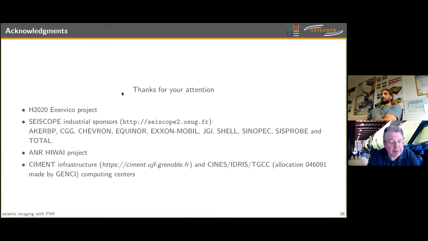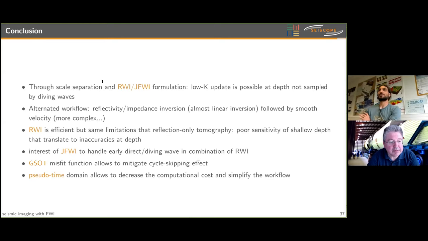The work I presented today is mostly based on finite difference. In fact, for most acoustic work in our group, we rely on finite difference. And for most elastic work, we rely on finite elements, mostly to handle free surface, topographies, complex bathymetries, and so on. So I would say that to me, there is no better approach than another. It's mostly driven by the application and the requirement to well reproduce the physics and the complexity of the target. It's true that most methods used in the industry are finite difference, but most industry applications are acoustic, and I do not know for elastic if there really is one approach better than another.